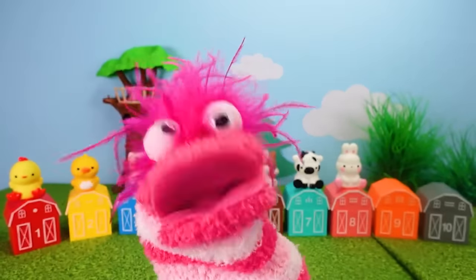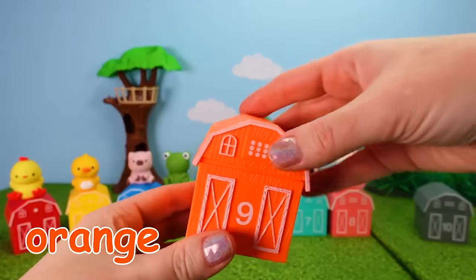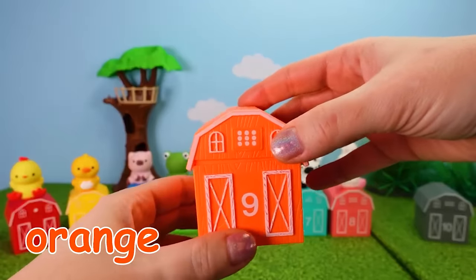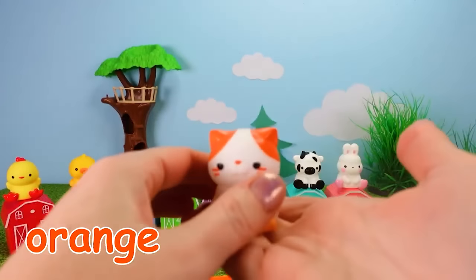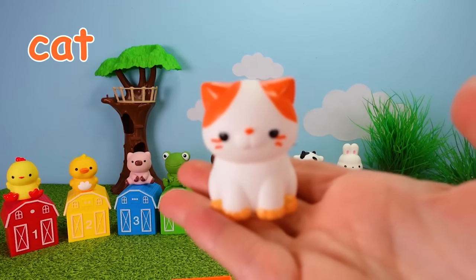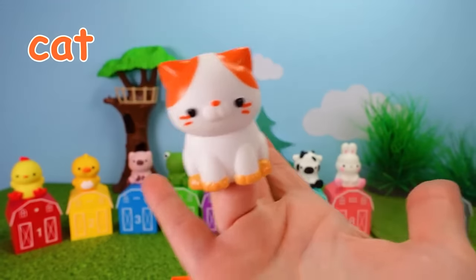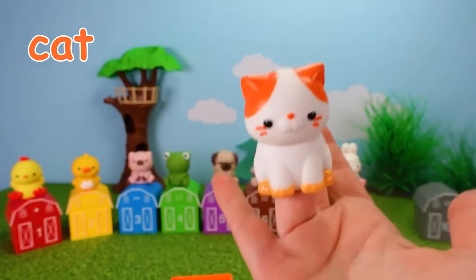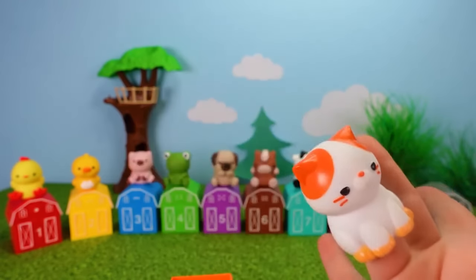Oh, yes! That barn is orange! Yes, it is. And let's see what's inside of the orange barn. Something with orange on it. It's a cat! Meow, meow, meow! Cat finger, where are you? Here I am, how do you do? Meow, meow, meow.